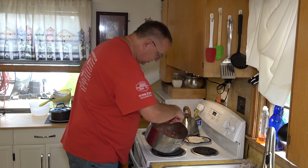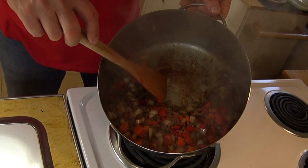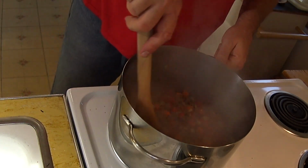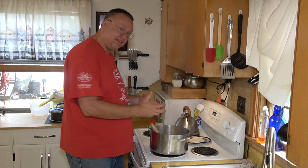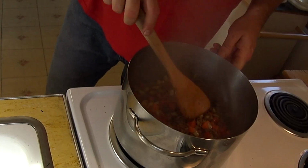Okay, I'm going to show you in this camera here. You see all that stuff on the bottom of the pot down there? That's called fond, and that is very flavorful stuff. What's going to happen with that fond is as soon as I pour the tomatoes in there, it's going to deglaze, and all that flavor stuck to the bottom of the pot is going to flavor our chili. All right, that's looking good.